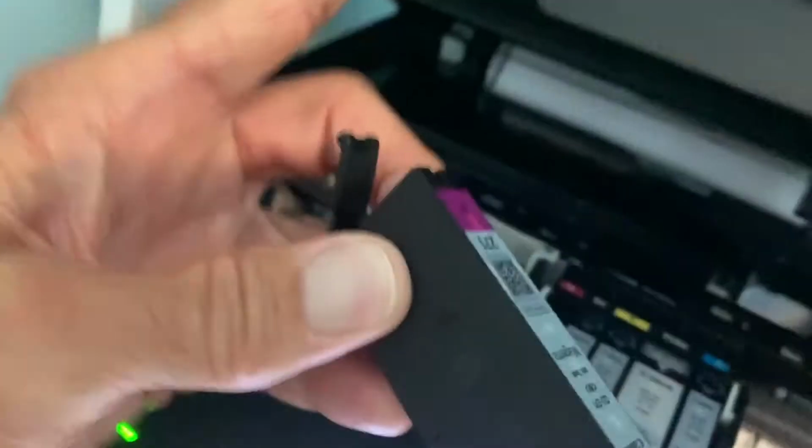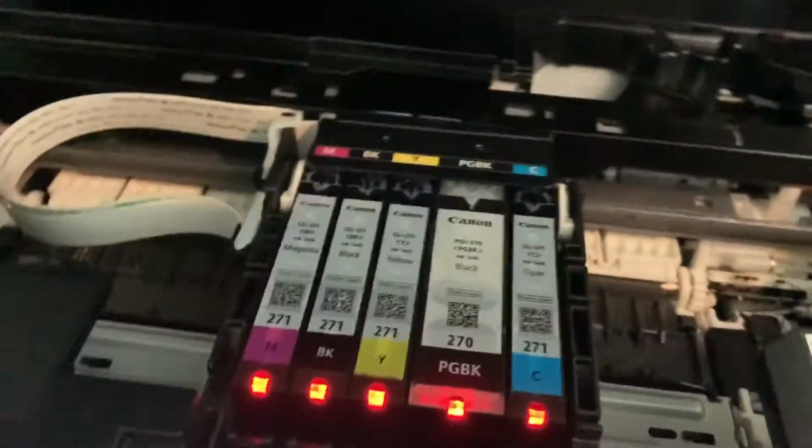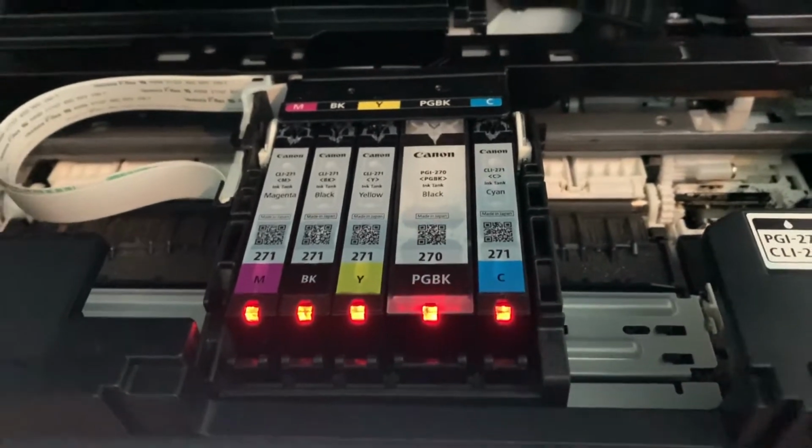Okay. Right, so here we are. So now what I got to do is I got to slide this in. Just push it down. Bam. You'll notice it's not blinking anymore. So now I got to replace that big one and that blue one.